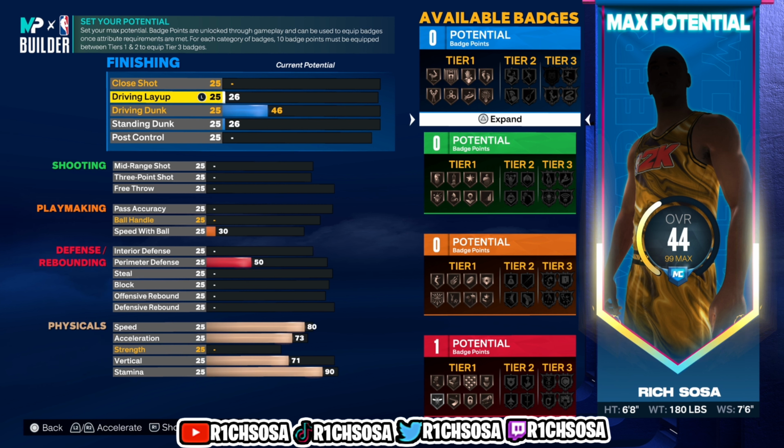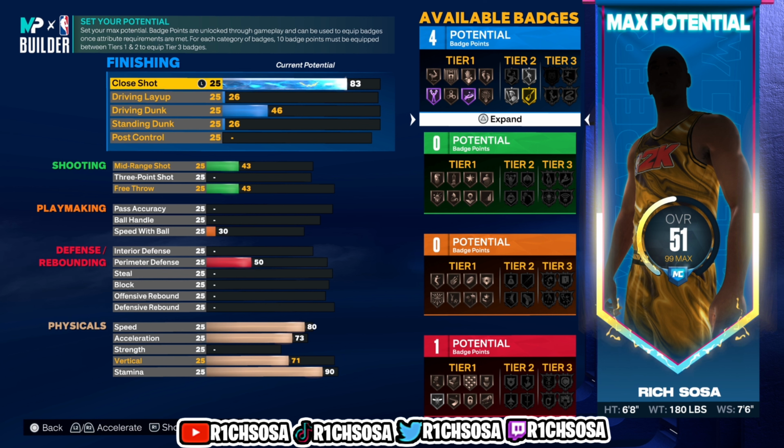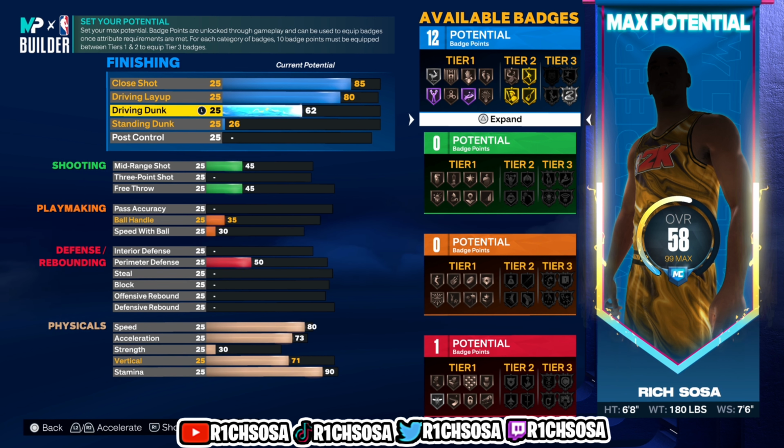Now, when it comes down to this build, I went back and forth with being able to maintain the build name, getting the best possible badge setups, as well as the best attribute upgrades. Now, for the finishing, let's go ahead and get started with the close shot. I'm going to put this up to an 85, and that right there already gives us a good amount of Hall of Fame badges. Now, for the second area, for the driving layup, I'm going to go with an 80. These all come down to my personal preference, and then when it comes down to my driving dunk, I'm going to put this to an 80 as well.